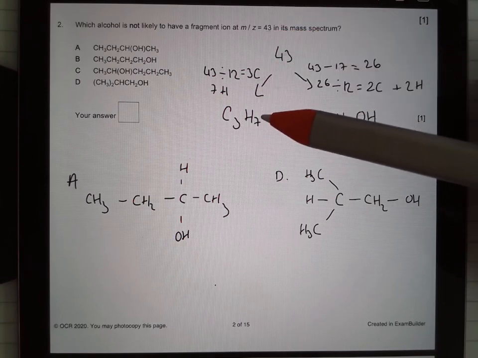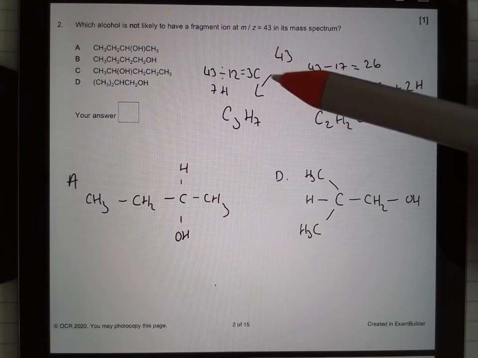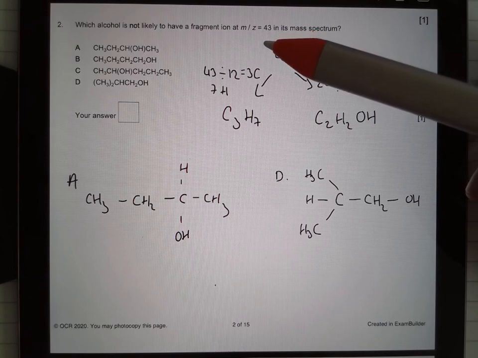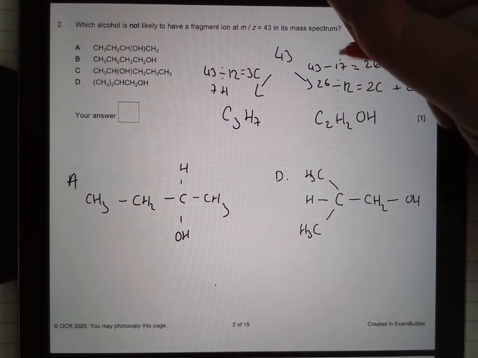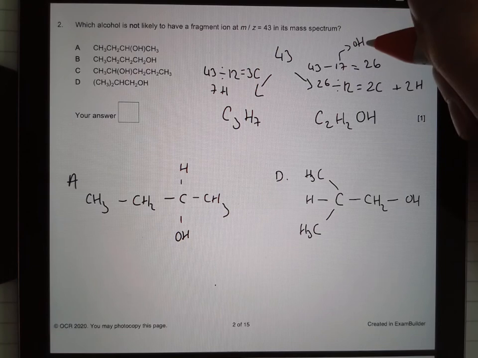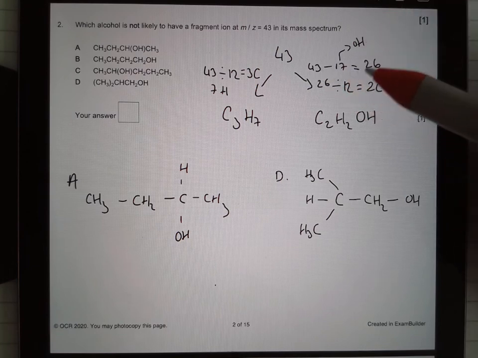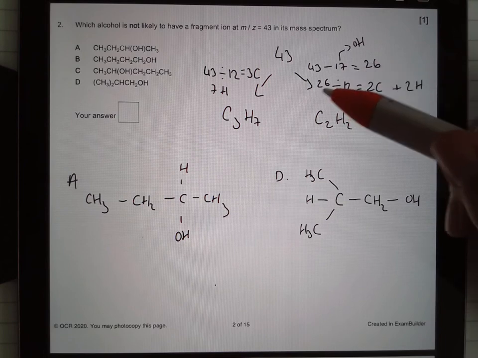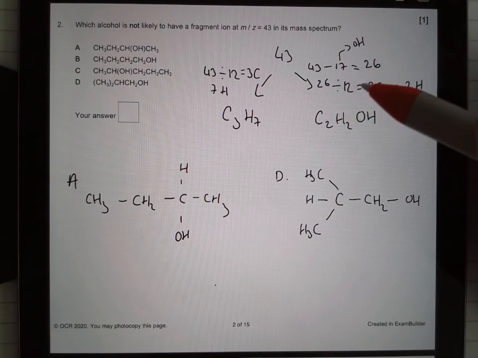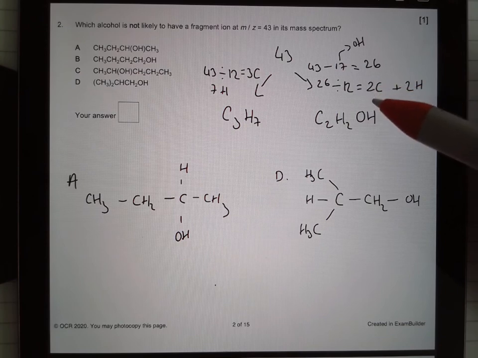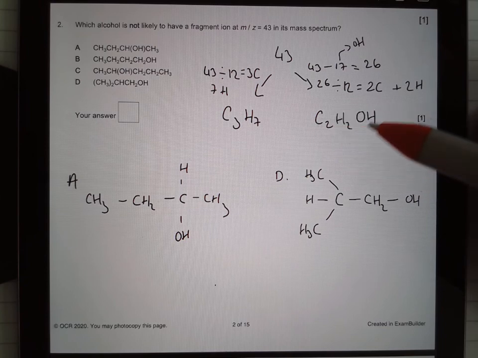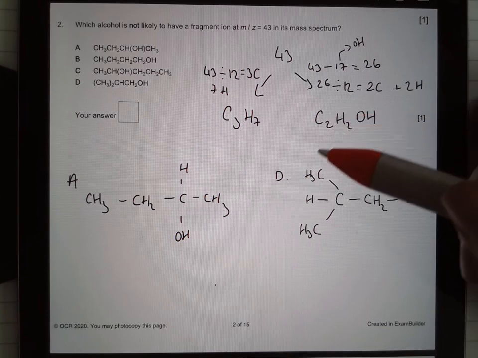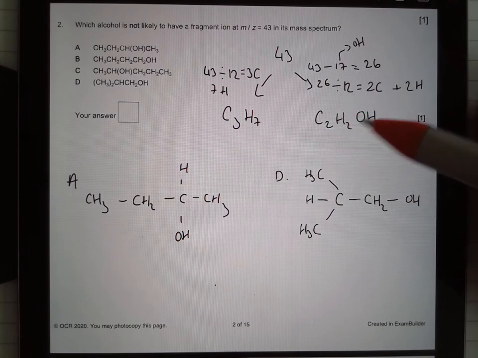You might then ask yourself, it's an alcohol, is there any other way that I could get a mass of 43 in a fragment? We know alcohols have oxygen, they've all got the OH group. So I also did 43 minus 17. That 17 is coming from the mass of an OH group: 16 for oxygen, 1 for hydrogen. If you do 43 minus 17, you get a mass of 26 left over. 26 divided by 12 tells me the max I could have there would be 2 carbons, which would give a mass of 24 and leave me with 2 hydrogens. So if I were to include the OH in my fragment, a likely fragment would be C2H2OH. Now, this is not a very common fragment. It's not going to be a simple break of one bond to get a fragment with C2H2OH.